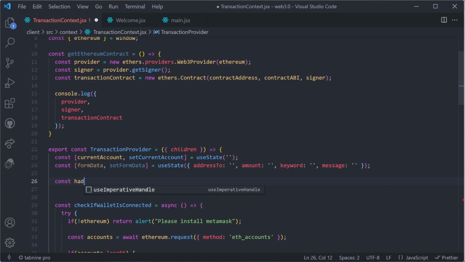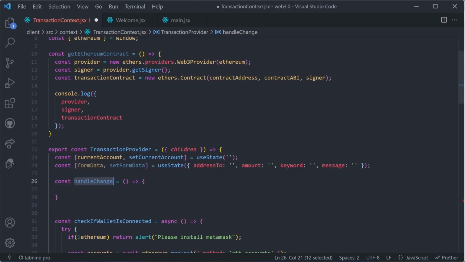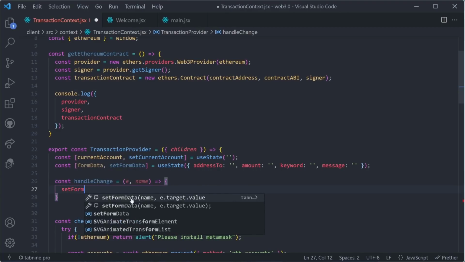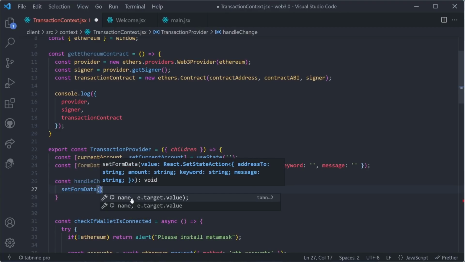So now that we have that form data, we also need to create a handleChange. So we can say const handleChange is equal to a function. All handleChange functions that interact with inputs accept the event, the keyboard event, the key press as the event, and also we're going to pass in a name. This handleChange is dynamically going to update the form data by saying setFormData is equal to.